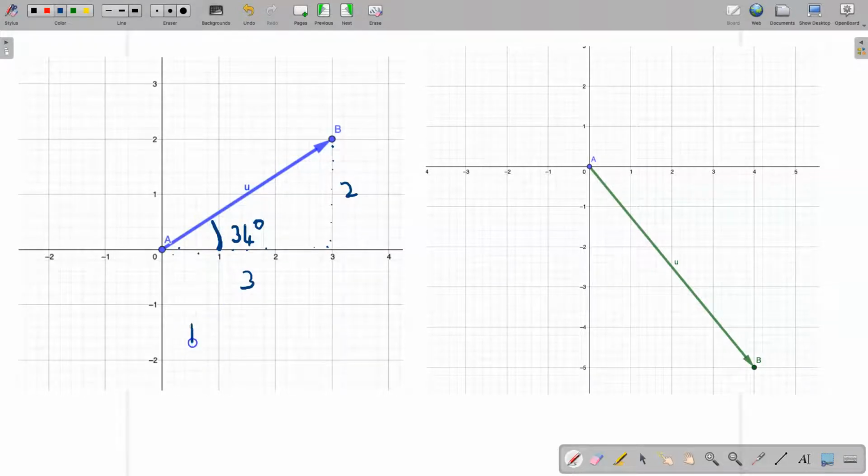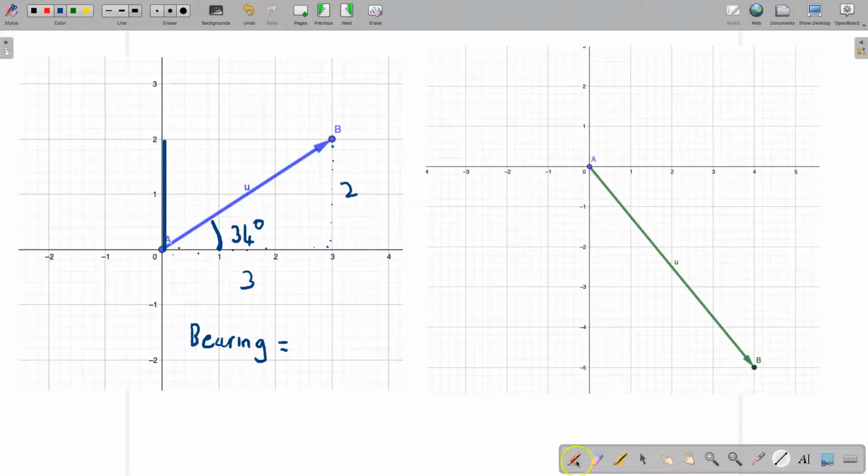But what if I want the bearing? Because this is going to be important later for some other problems that we have where we're trying to describe vectors. The bearing is always measured from the north, and in this case I'm going to make the y-axis represent the north line. And what I do is I always come clockwise from north. So that's just the rule we have.